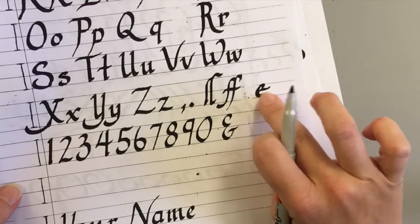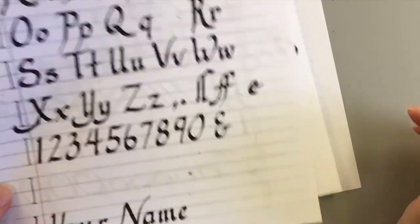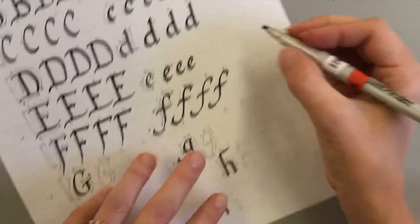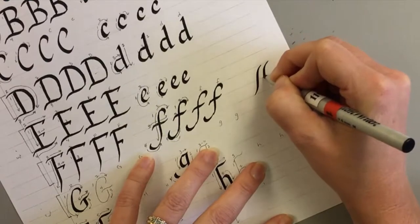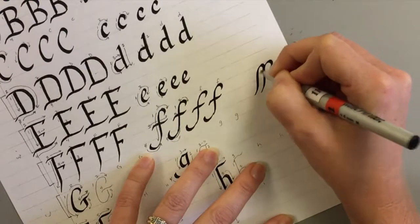Sometimes if an E is at the end of a line, they might add this little extra tongue to it. Just makes it a little bit fancy. So here's what that would look like. My husband's name is Jeffrey. He's got two F's in his name. So I could put these F's real close together, like stroke one and stroke one, and maybe stroke two kind of touches. There we go.